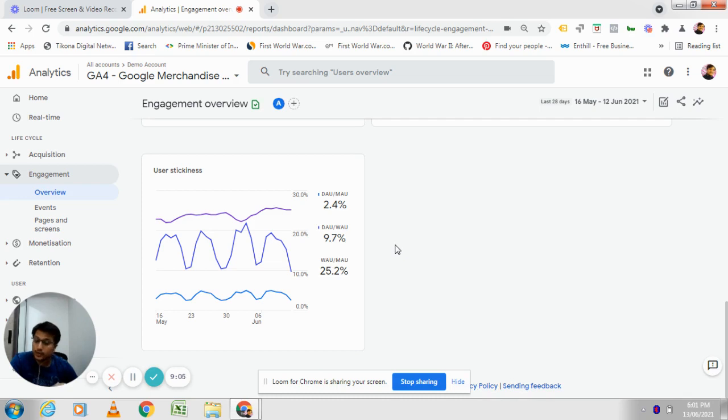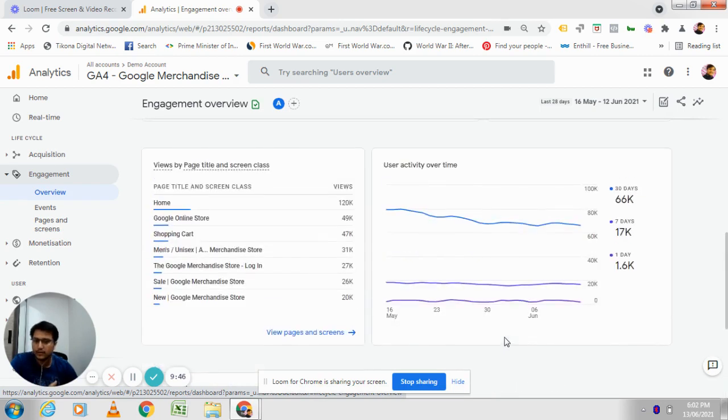However, if you are a social media kind of platform, like you have come up with a new idea of YouTube or short videos like TikTok, etc., then in that case, your daily active user to MAU ratio should be very high. It should be as high as 40% to 60%. Okay, if it is less than that, then it won't get that much traction, and later it will die out. So this is very important. So we call it user stickiness. User stickiness means how your users stick to your mobile app or to your product.